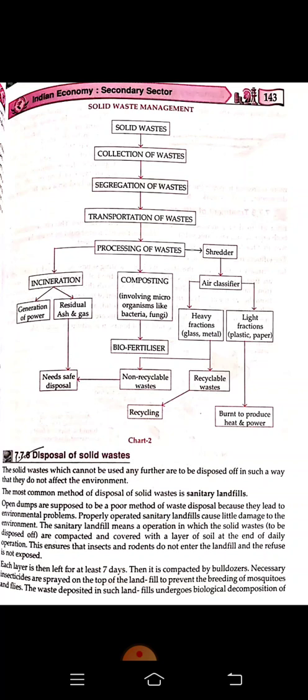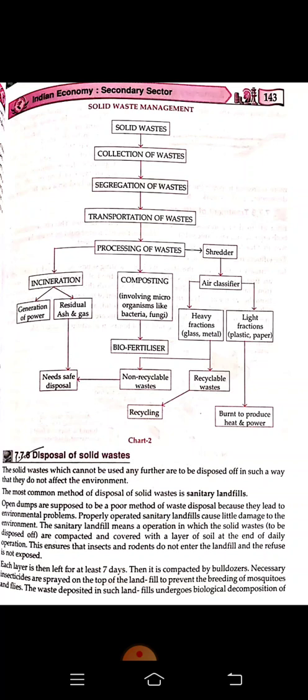So, primary treatment. At this stage the large floating solids, like plastic and wood, are first removed from the wastewater. This method of removing the coarse solids from the wastewater is called screening. Along with this, the grit is also removed from the wastewater. The grit is a wide assortment of inorganic and heavy organic solids in municipal wastewater.